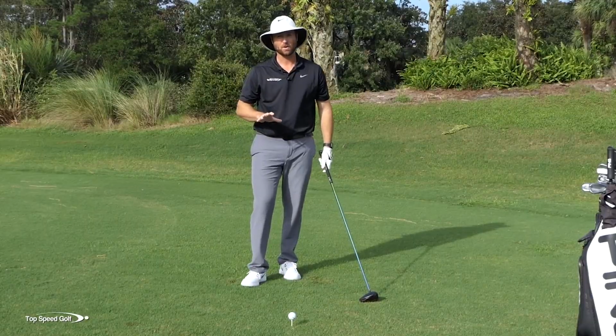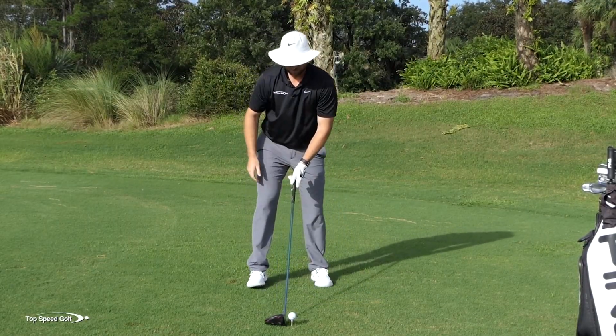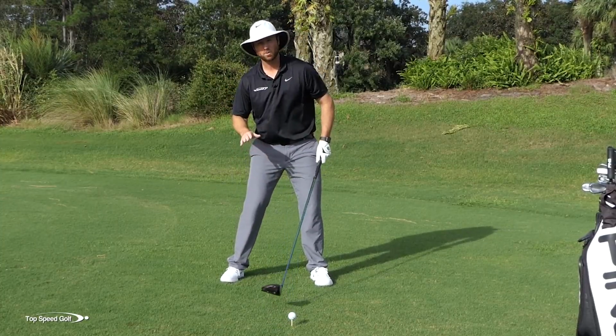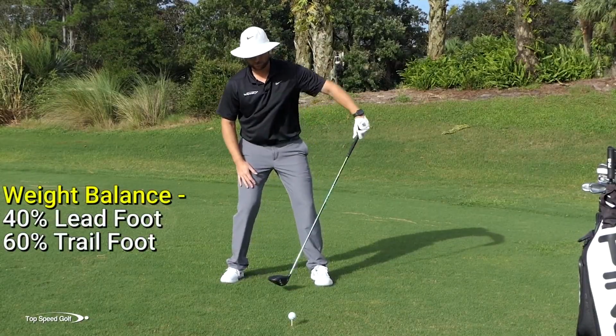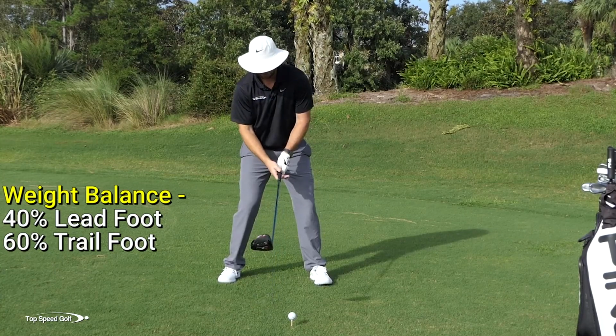It doesn't have to be that hard. Let me go ahead and show you a way that's gonna pair up with that first way too. So if I set up with my weight 50-50, my shoulders will be level. I'm gonna get a little more weight on my right side. I wanna feel like I'm probably 60% on the inside of my right foot at address. That's gonna help me get that tilt that we just talked about.